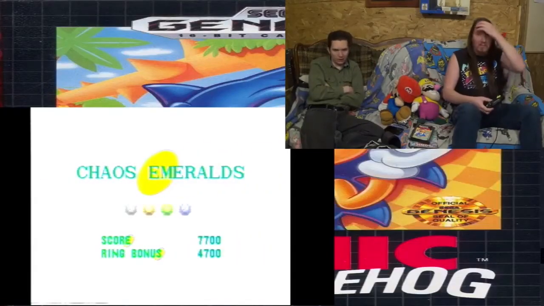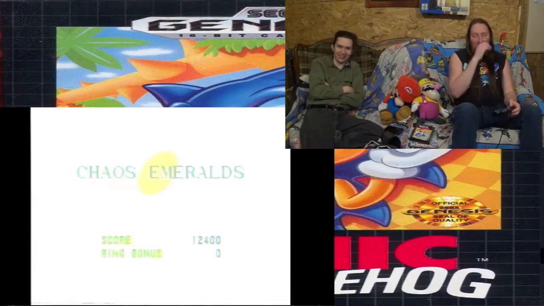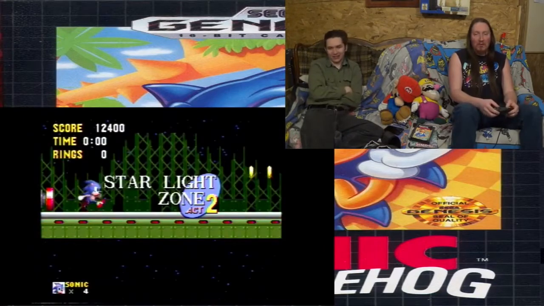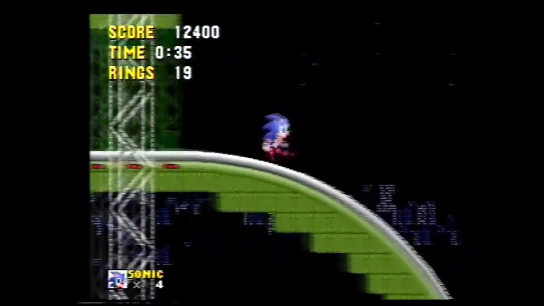You mean Ivo? Ivo, I'm sorry. We're on a first name basis now. Played the game so long, we're on a first name basis with Robotnik. Just good old Ivo. Hey Ivo, how's it going? Now it's just like throwing me.